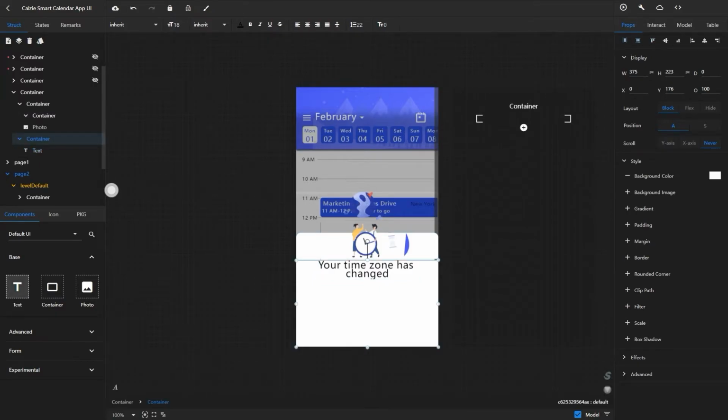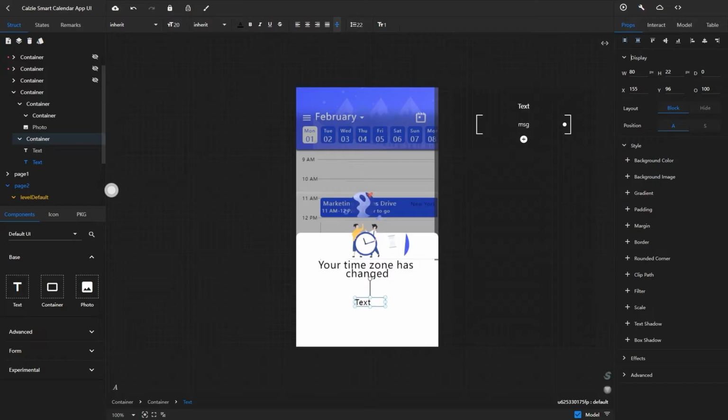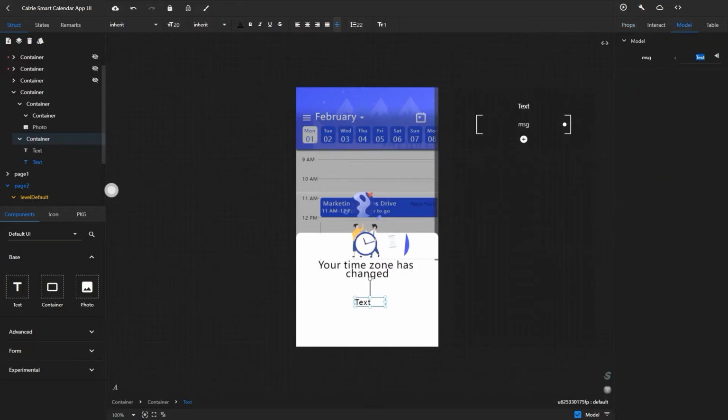Then we'll add another text box. First enter the text you want to type.